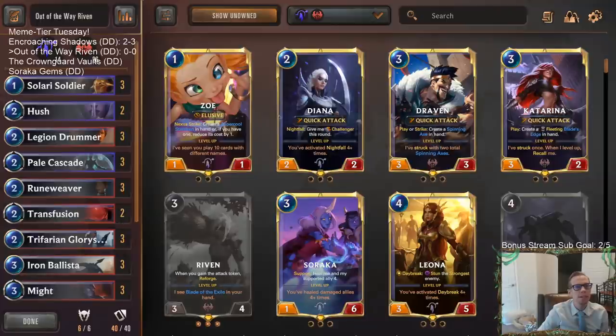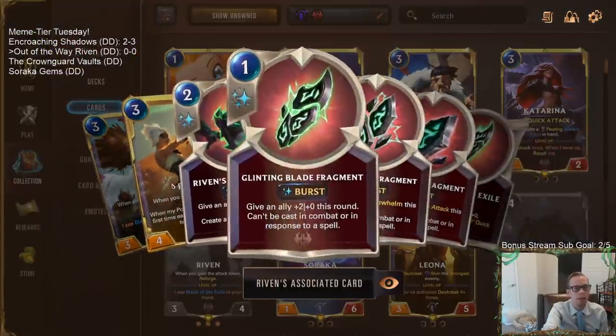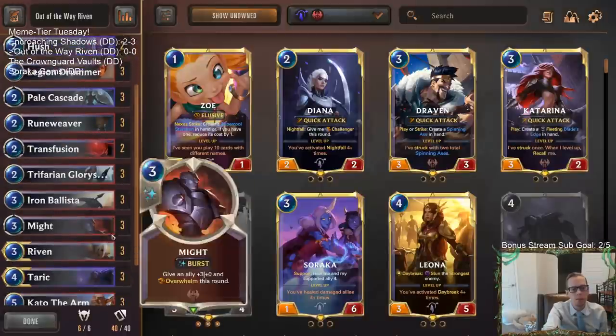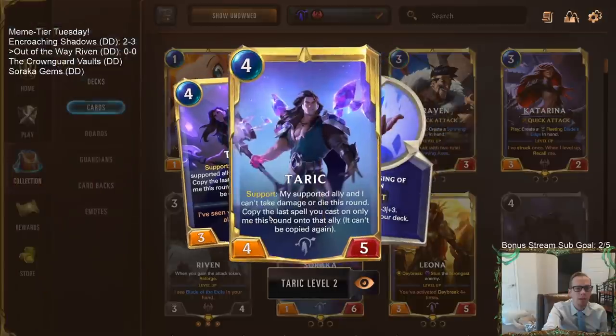We're going to replay this meme tier deck that was pretty awesome. We got another donation to play a good Out of the Way deck, and so wanted to bring this one back. This is going to be a Riven Taric deck that uses Riven and Runeweaver to reforge. With reforging, you get all of these cheap spells to play on your units, which is important for Taric, because whenever you support, you copy the last spell that you cast on only Taric, so you can copy a Blade Fragment, for example. And of course, those Blade Fragments will help level Taric up.